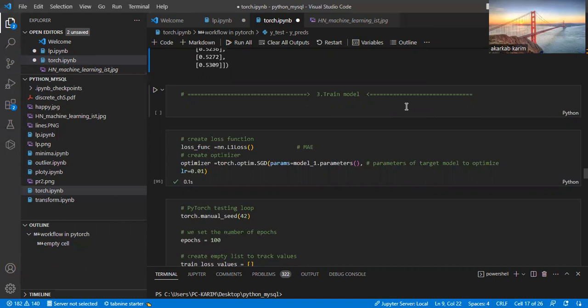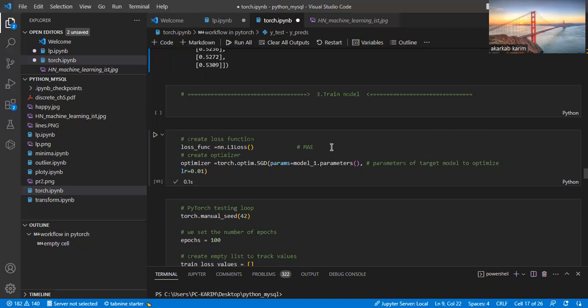Well, what I will do now is to build my loss function. I discussed the loss function before. In this example, we have the mean absolute error. That means I use this loss function to minimize the distance.